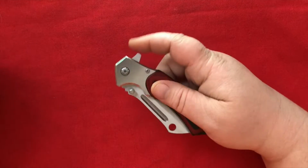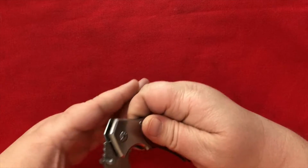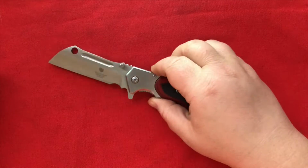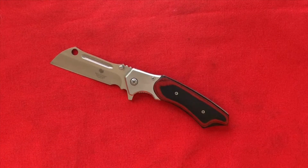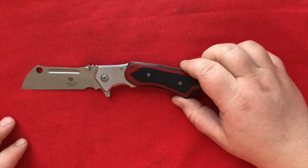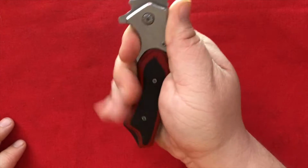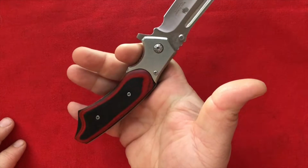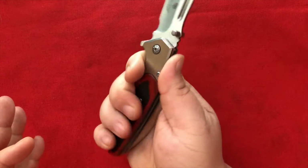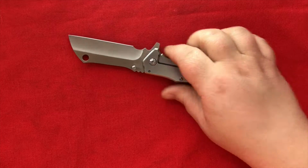Here are some of the things that I liked about using this knife. First of all, the deployment and the lockup are very solid. That is a satisfying opening experience. I have no issues with that. The scale looks cool, as I said. I like the look of it. And the hand feel of holding this thing is actually really nice. This has some pretty good ergonomics in the way they shape the handle and where all my fingers go when I hold it. I'm very confident when I'm using this thing.